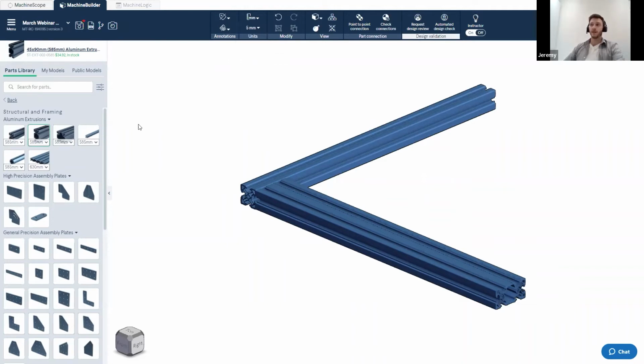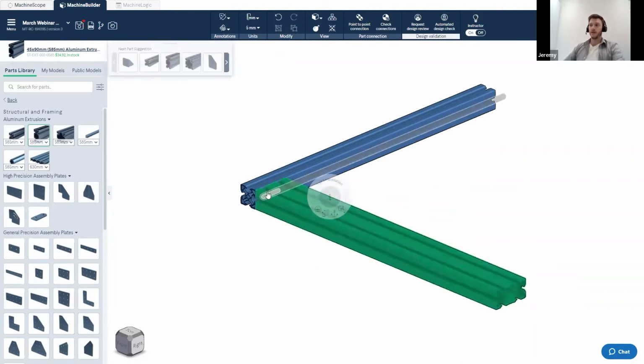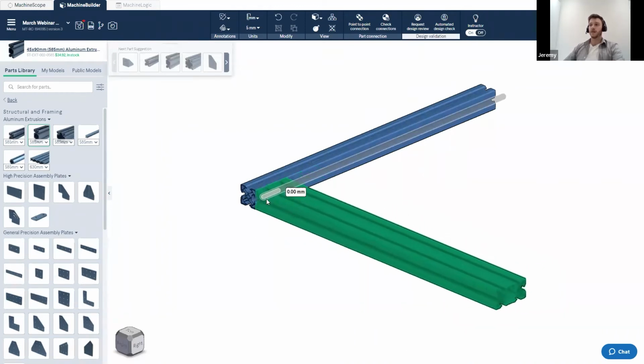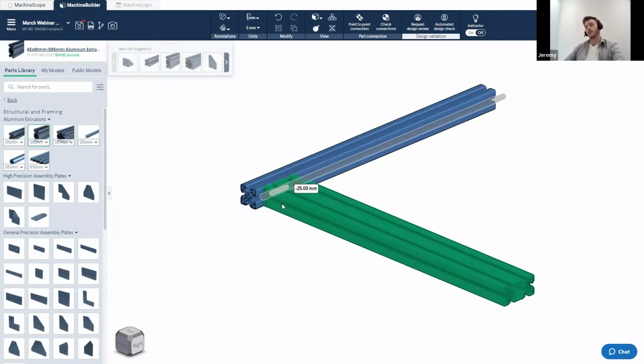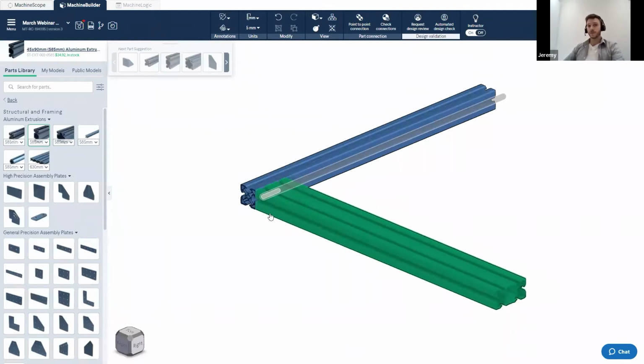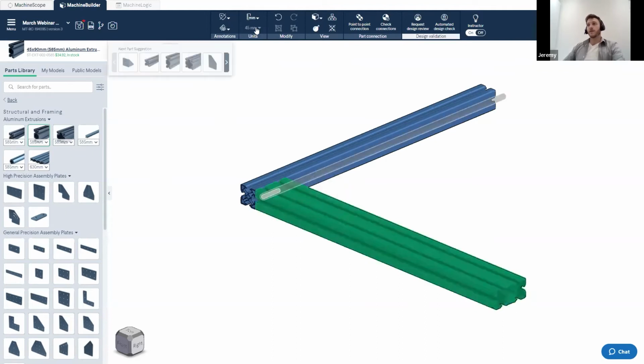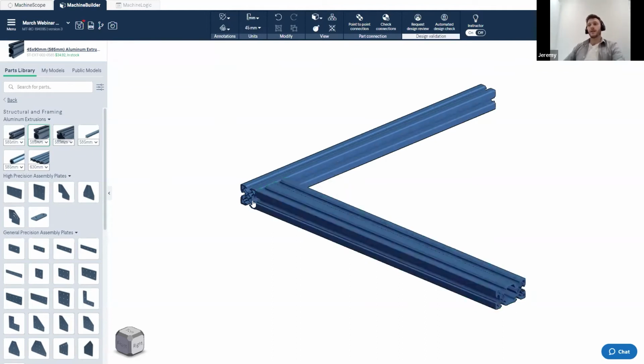Say I switch mine to 5 millimeters and then go back to the degree of freedom. As I slide, you'll notice now that it'll jump every 5 millimeters instead of every 45. So this does give more precision to actually design with. If I switch back over to 45, I do notice there is a bubble in the chat. Oh, perfect, we're good. So switch back over to 45. The reason being that since everything is designed around that 45 millimeter increment, it's recommended to go back to that once you've done your fine tuning.